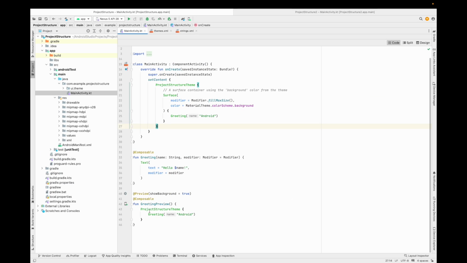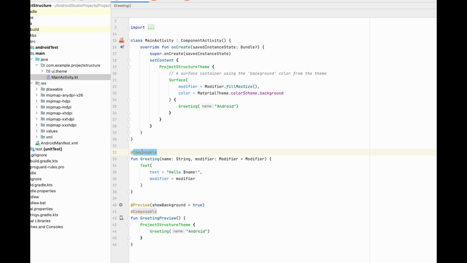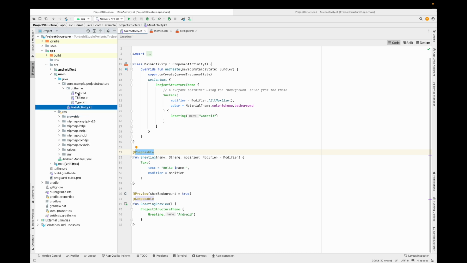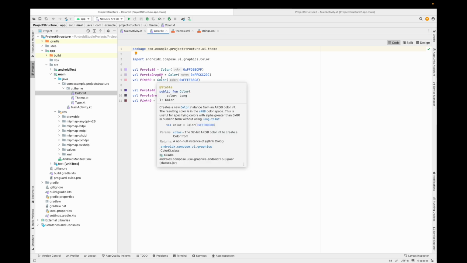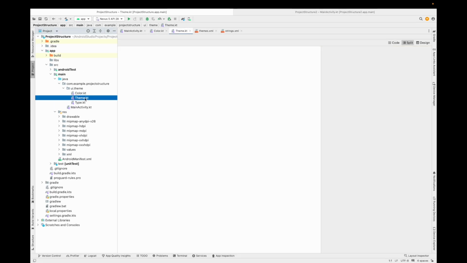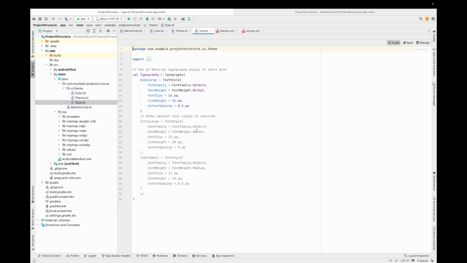We don't have XML anymore, and we build UI with code using Composable, using Jetpack Compose, and this is something we are going to talk about in the next lessons. So as you can see, also colors and themes look different, and everything is written in Kotlin.